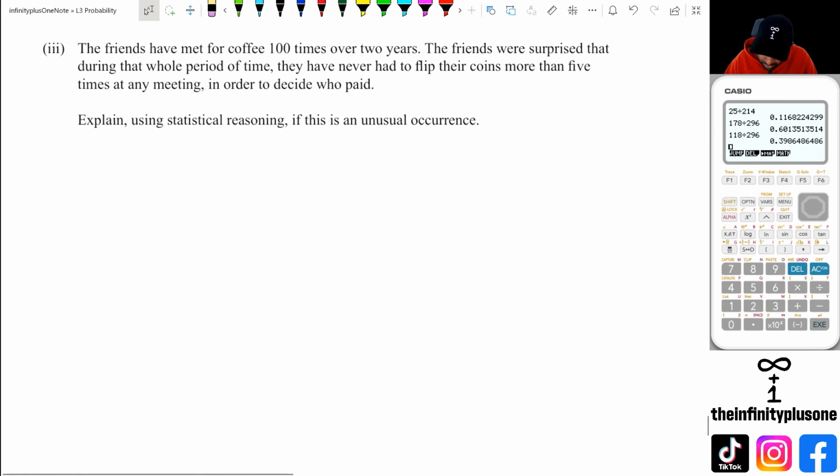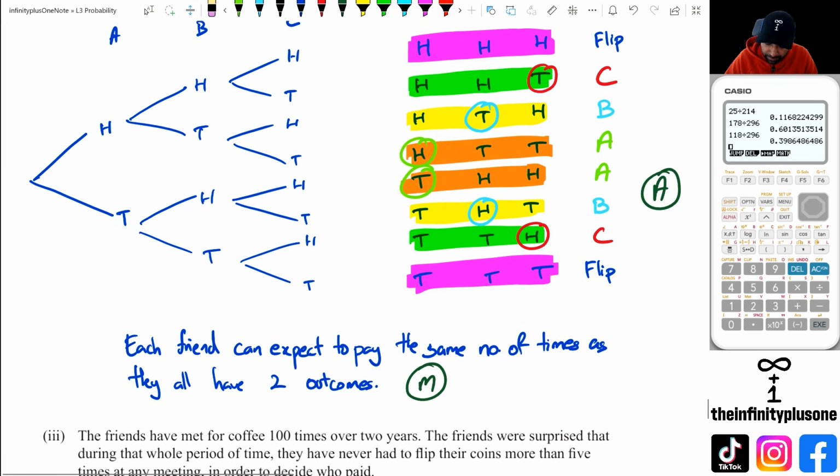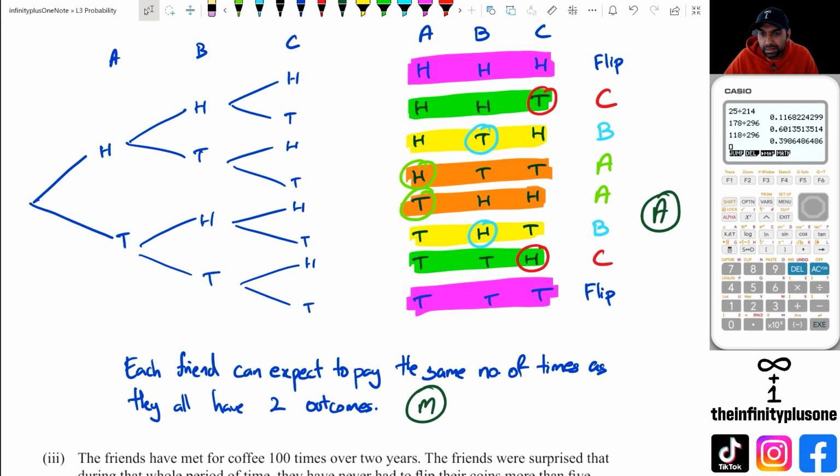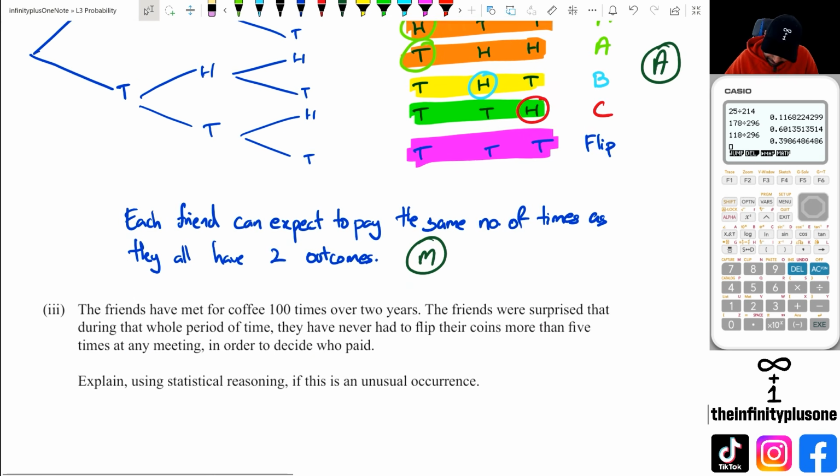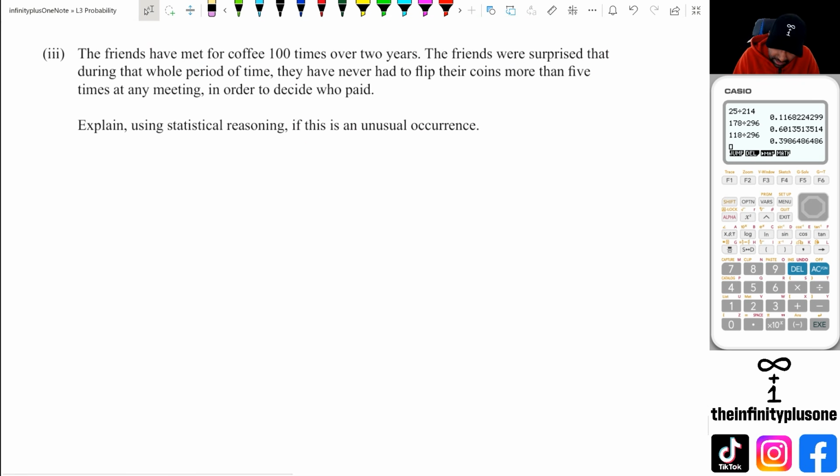All right, next question. All right, folks. So for this question here, we've got to work through a probability tree. Now I'm going to go back to the previous question, and if you look at it, there is a 1 in 4 chance that they've got to flip again, right? And 3 in 4 chance that one of them is already paying. So if that's the case, then we can actually write up the tree like this.